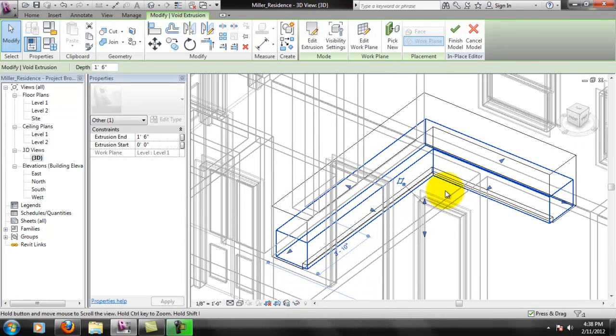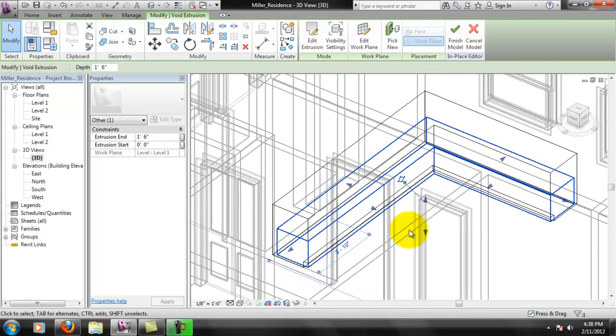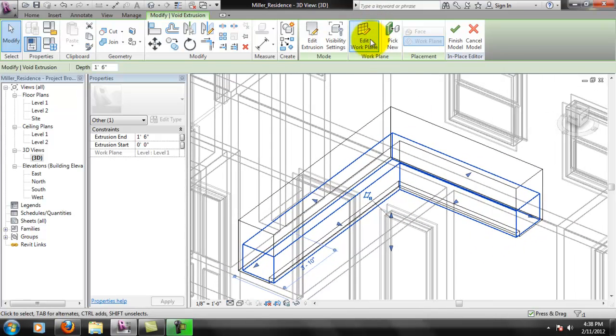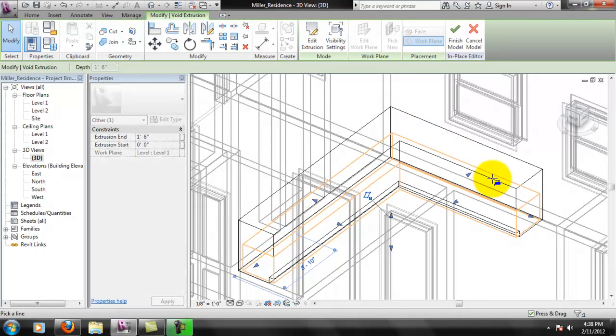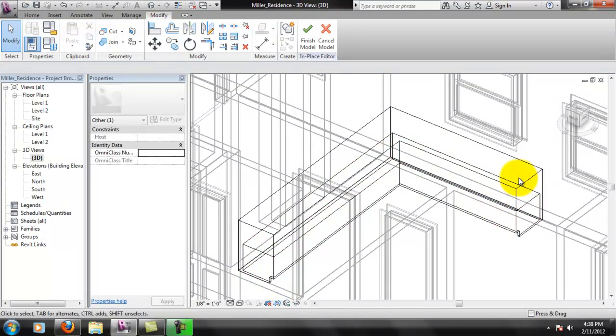Okay. When I drew this, I drew it on the ground work plane, so I actually need to change my work plane. So I'm going to edit my work plane. Let's see, best way to do this.